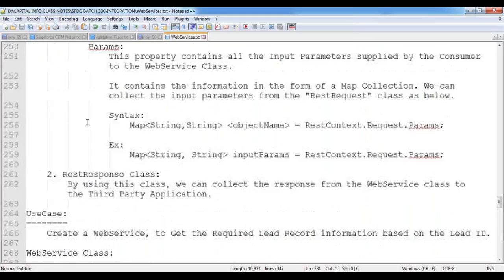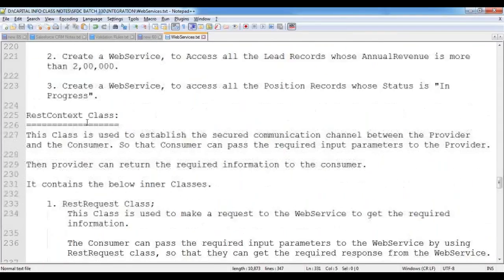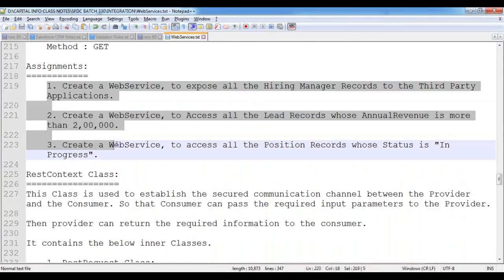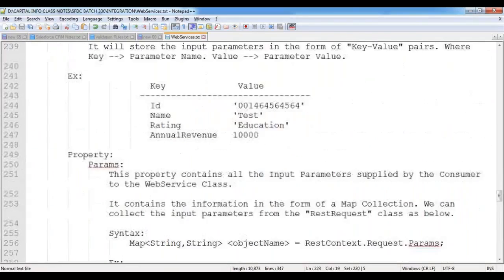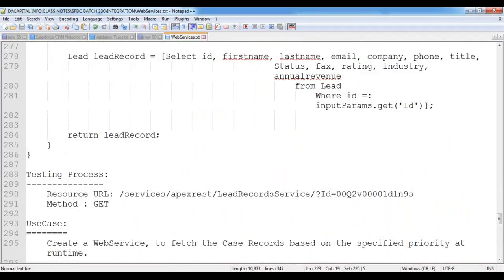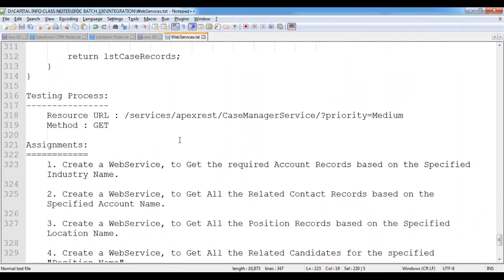So this is the way we can prepare web services to get the information. Initially three and then four, totally seven assignments here. Complete these assignments by this week. We'll have the continuation session next Saturday at the same time, with the remaining methods: post method, patch method, delete method. Everything we'll see. If you know this one, the remaining methods are very simple. We'll complete all the remaining methods next Saturday, and on Sunday we'll see the concept of OAuth authentication, how we can use open authentication. We'll see it practically.